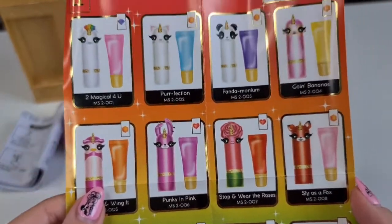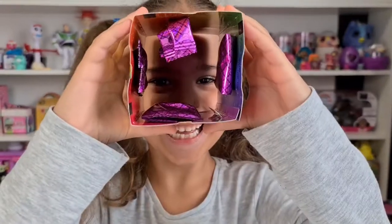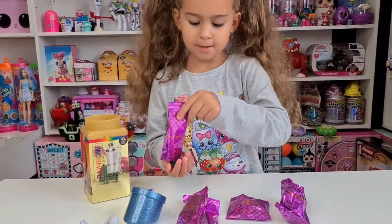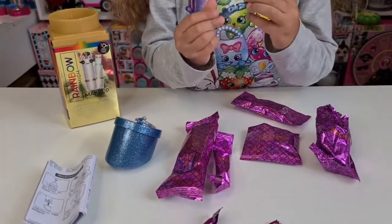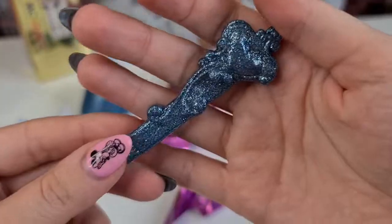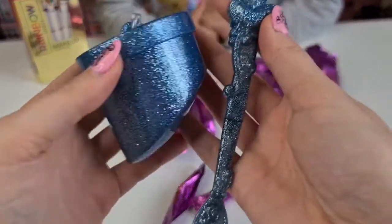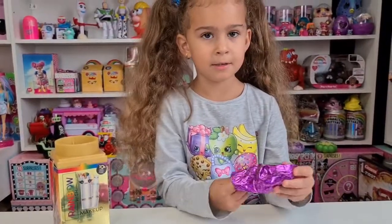We have the stop and gear, the roses — and that was a rare one. Let's see if we have something new. Hey, peek-a-boo! The first blind bag is the spoon — a matching spoon! I think we only have a red one. Wow, what a beautiful spoon, it looks so awesome!